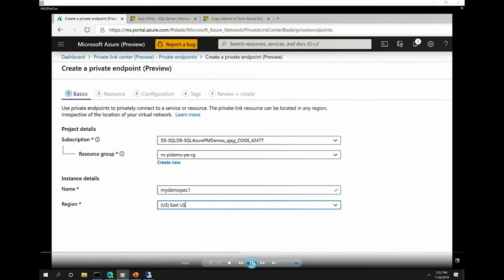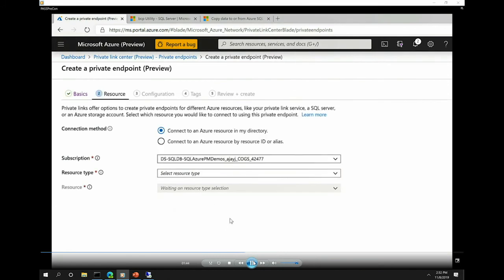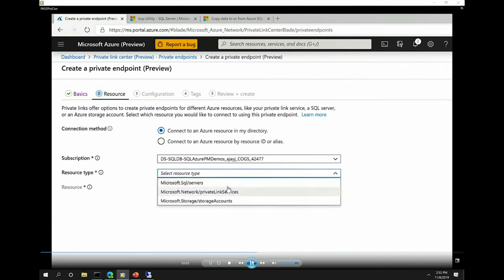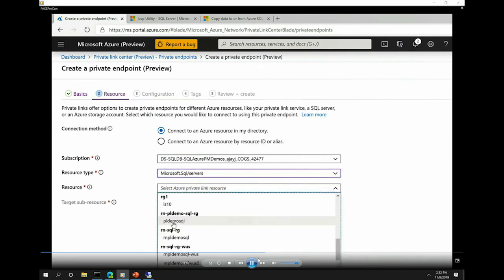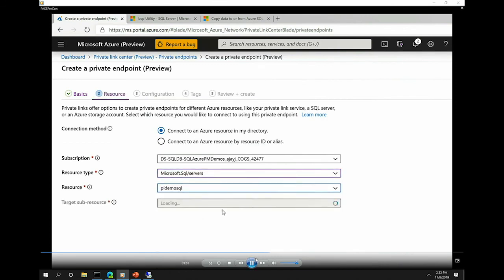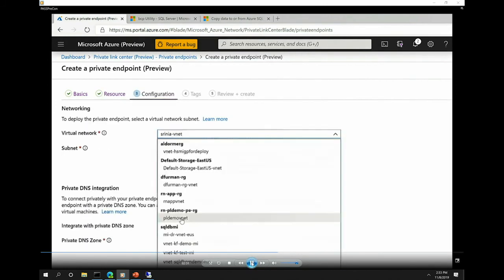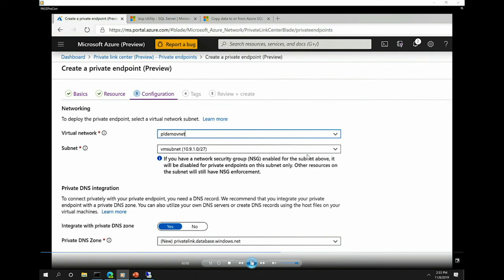The next step is to say what my private link resource is. Here I can link to a SQL Server in my subscription. So I pick the SQL Server and click Next. This third screen is interesting because this is where I choose the VNet and subnet where I want to create the private endpoint.